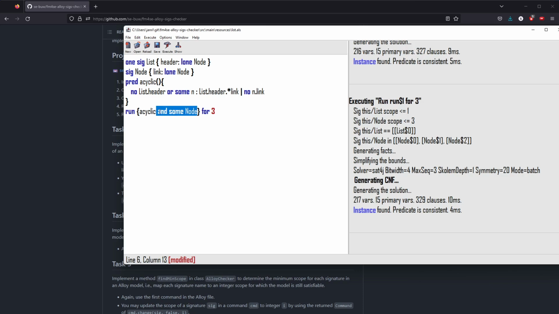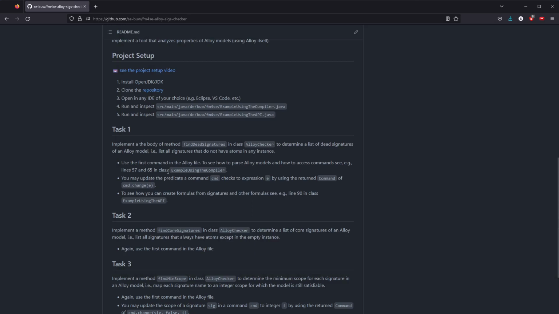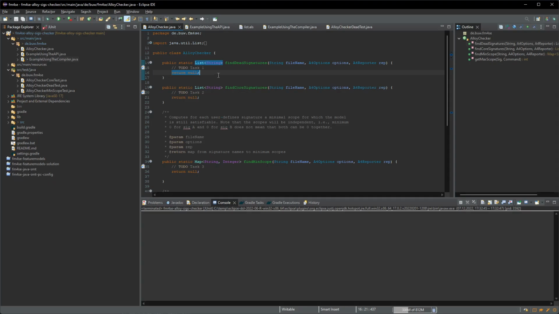But now you will do this programmatically. You're not going to do this manually. You're going to do that programmatically by trying to understand how Alloy uses these kinds of APIs internally. And then the only thing that is left to do is to iterate over the signatures and then store the signature names. To get the name, that's simply the signature.label.